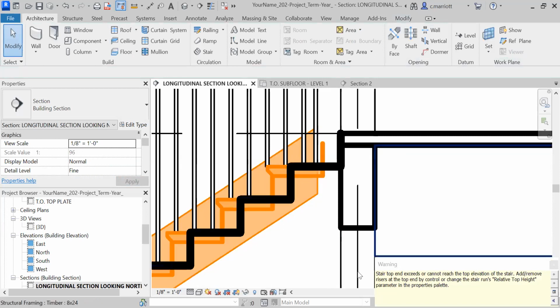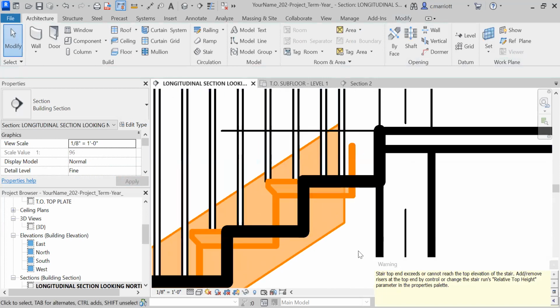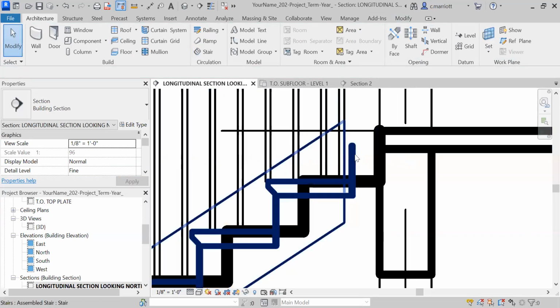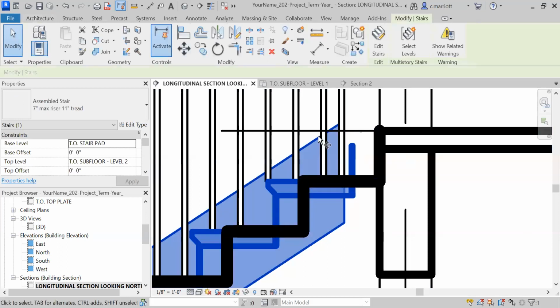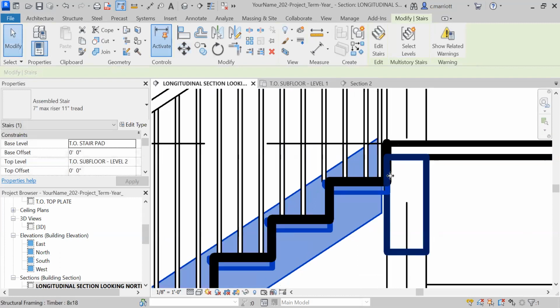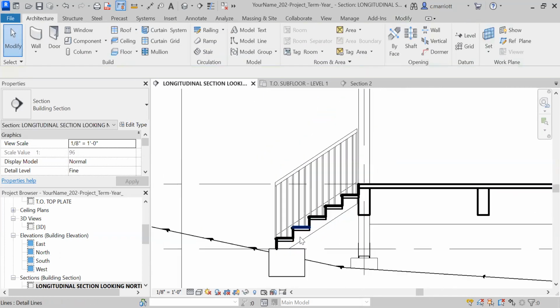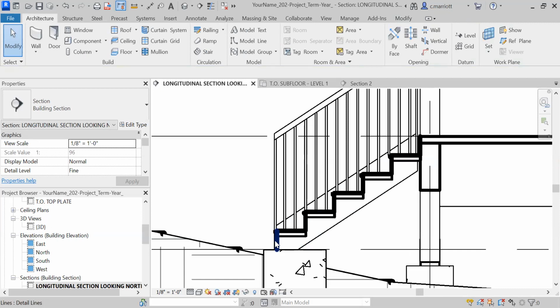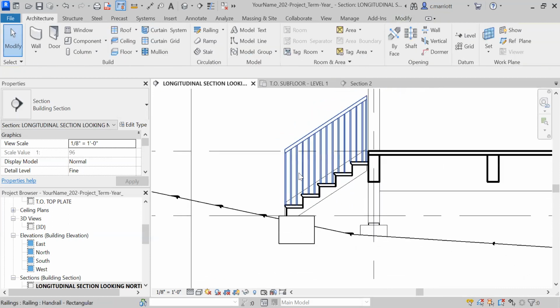And we can just ignore this warning here. Okay, so I'm going to click on the stair again, move, and I'm going to bring it from that point to align with the edge of the platform. Okay, so now it's sitting where it's supposed to, and I can come along here and delete the lines that I had used for blocking in the stair location. Okay, so I'll just get rid of all those.